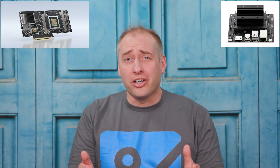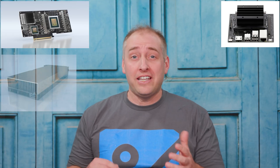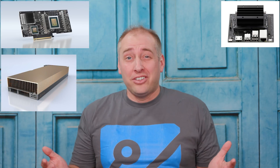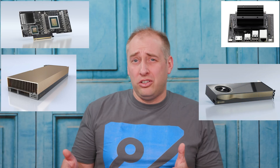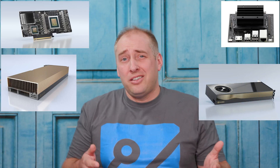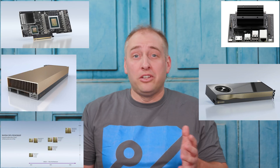Hey guys, this is Patrick from STH. Today we're going to talk about some of the hardware announcements that came about during NVIDIA GTC 2020 number two, or October. I don't know what they're going to call it, but this is the second GTC of 2020. NVIDIA had a number of hardware announcements, and there were actually enough that I thought maybe we're going to do a video. On our YouTube channel we normally do reviews, but I did want to provide a lot of these announcements to our small but growing YouTube audience.